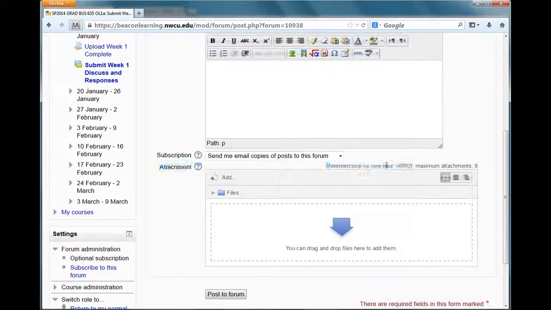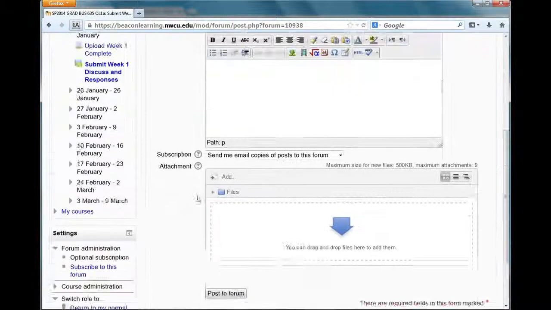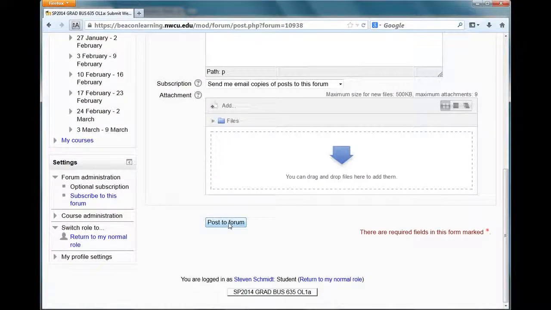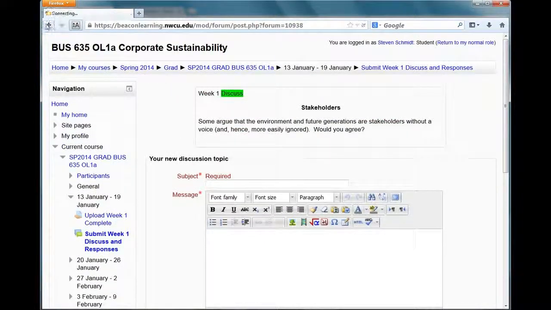This attachment, if you had an image or something like that related to what you were pasting up into your discussion, then you could certainly add something. But in general, you're not going to have any file attachment here. So for your complete and for your portfolio, you're going to go with files and not text. For your forum, you're going to go with text up here and no files down here. Once you're done pasting your response to the discussion question, then you're going to post to forum. When you do a response to your classmates, it's going to be a very similar process, except instead of being a new discussion, it's going to be a response to a previous discussion.